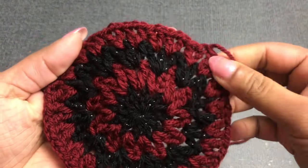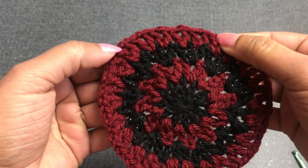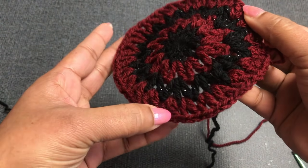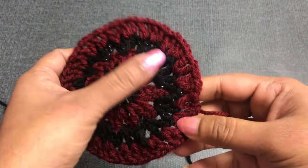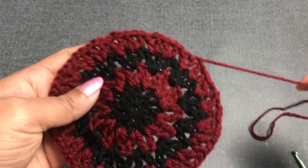Now I finish round 4. 1, 2, 3, 4, 5, 6, 7, 8, 9, 10, 11, 12, 13, 14, 15, 16, 17, 18, 19, 20, 21, 22, 23, 24. I have a 24 V stitch for this round 4.